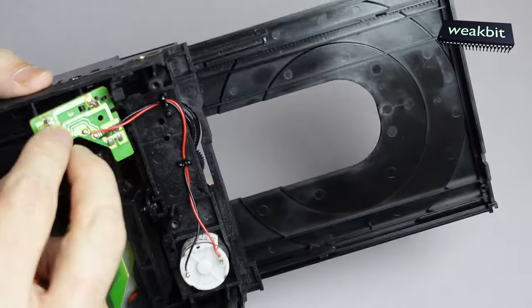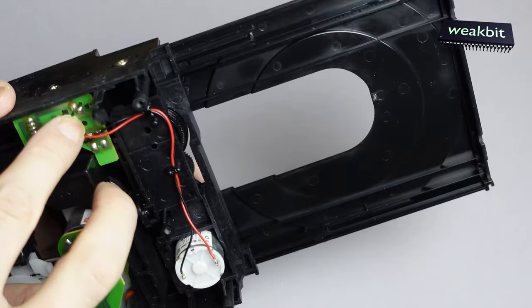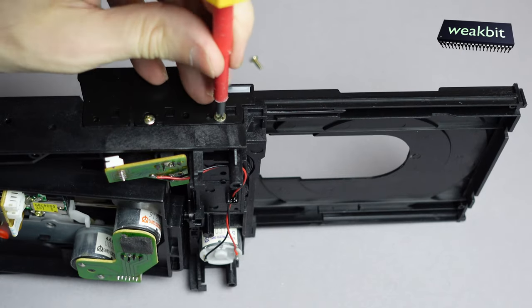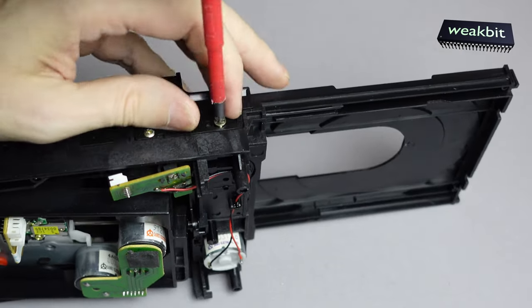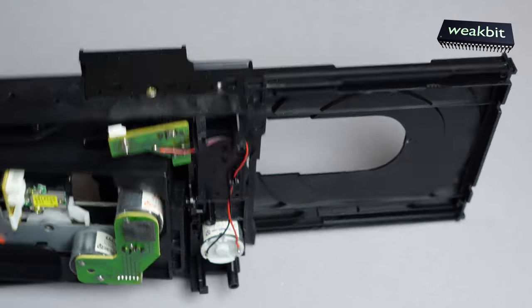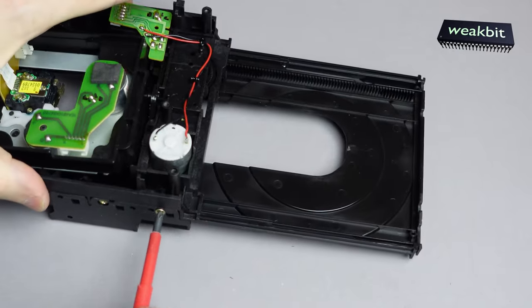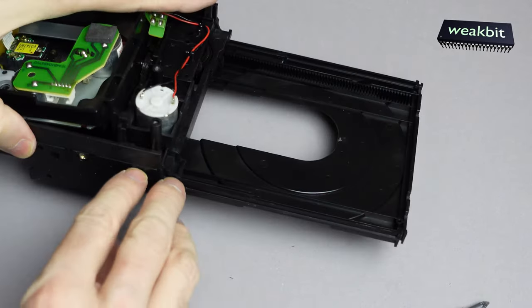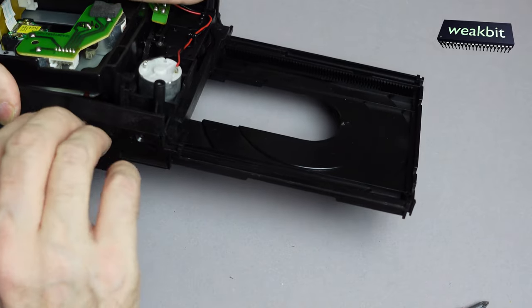Maybe look, something is wrong here, but what? I don't know what. We open this here and this here. There is something wrong in the movement. The movement is wrong.